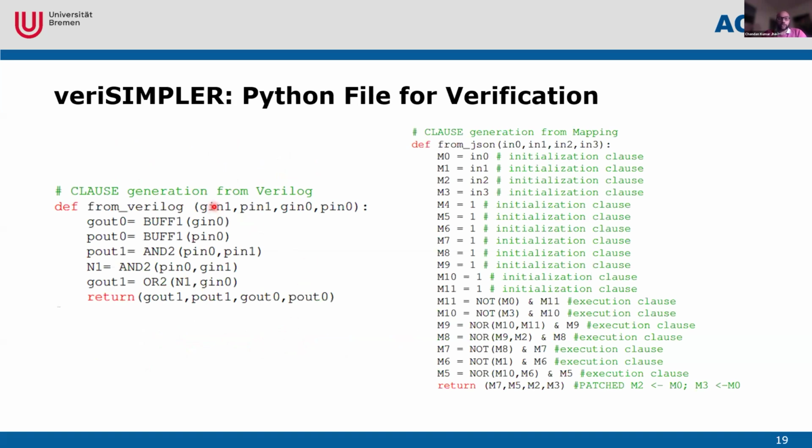For the example that I showed, the Python code for generating the clauses looks something like this. And for the mapping, we have some clauses. You have some memristors which get your input values, and then some memristors which are initialized to low resistance state, as you can see here. And there are NOR and NOT operations, as you can see here. Along with that, we always ensure that the output memristor is also present while generating the clause, so that they have the same value. The idea is that if this mapping and this design are the same, then both of them should match.